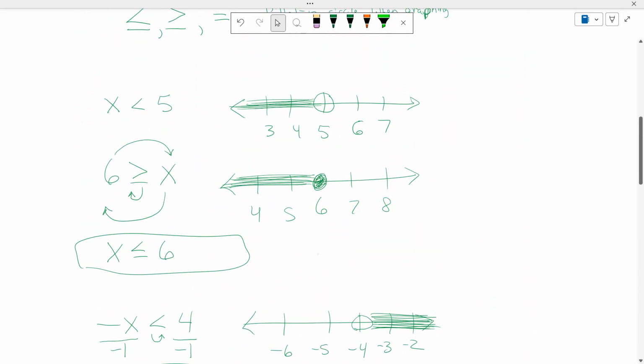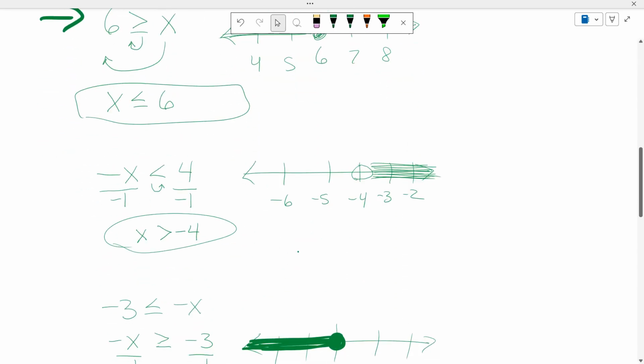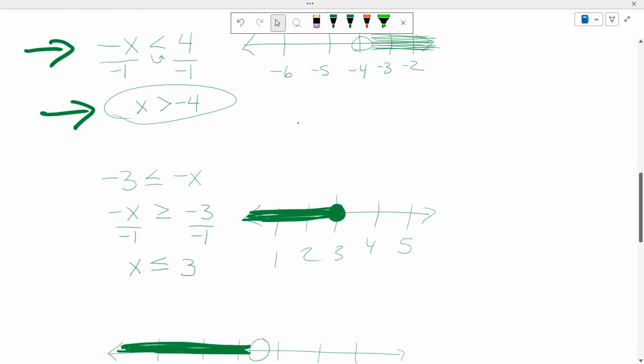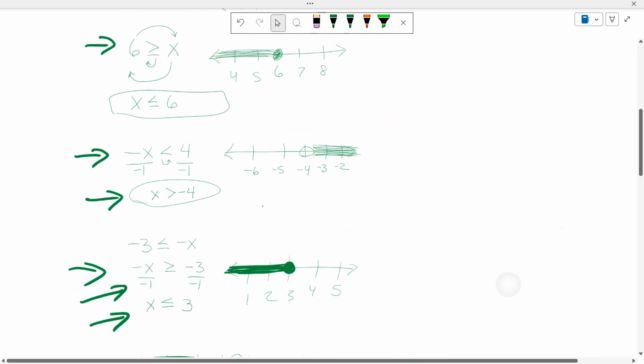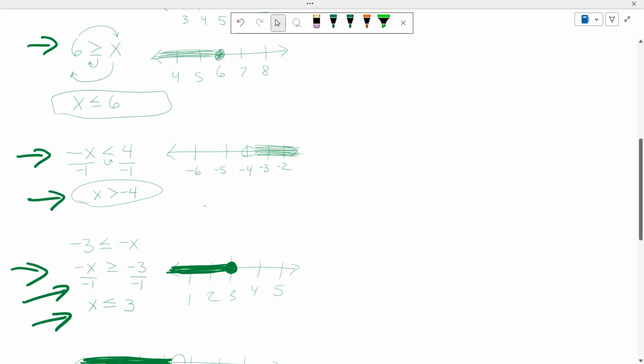So, remember, if the variable's on the right, we got to flip it to the left. If the variable has a negative sign, we have to divide by -1, and then that flips the symbol. If both things are involved, we have to move the variable first, and then when we divide by a negative, it flips the symbol. So you flip, and then you flip it back again. Okay? So I'll leave things on this page, because those are the ones that you're going to make mistakes on.